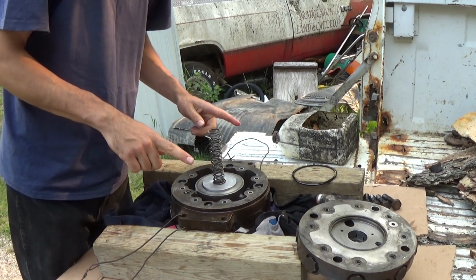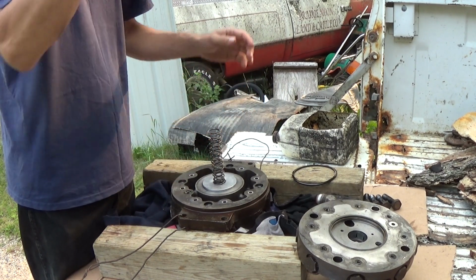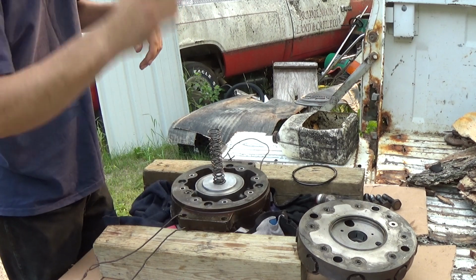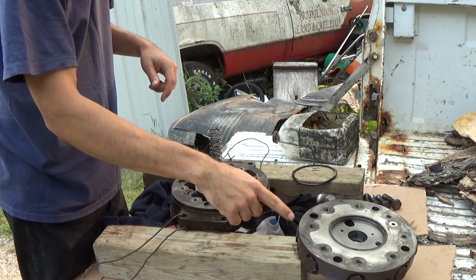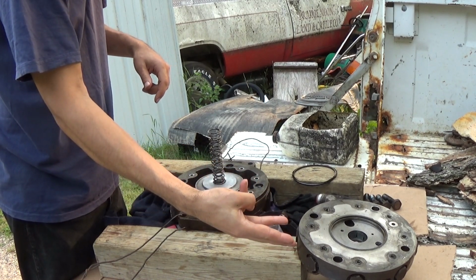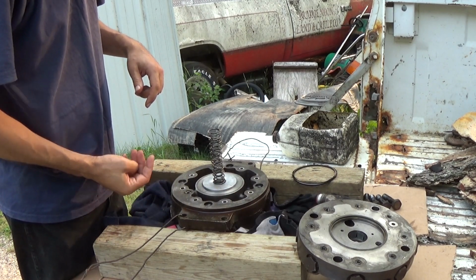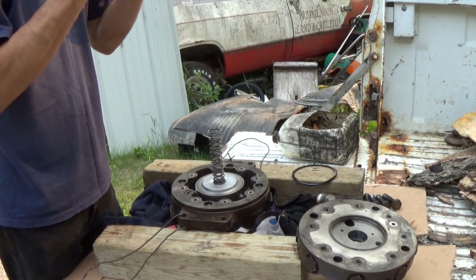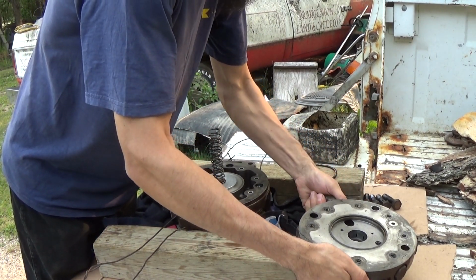Now, like I say, they're very specific. You have to make sure you get everything lined up and everything sits just where it's supposed to, because they actually have ding marks. They've got punch marks from the factory when they build these pumps. They've got three punch marks in the pressure plate, three punch marks on the pump body and three punch marks on one of the valve heads here, literally to keep everything completely in line and lined up to where it's supposed to be.